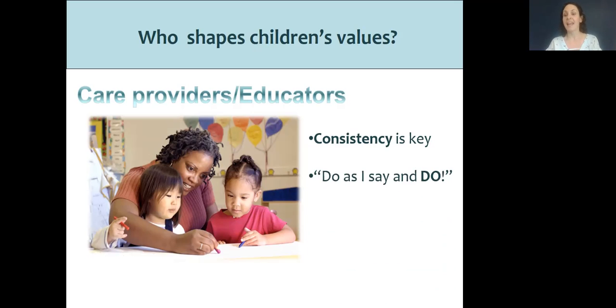Do as I say and do, right? So that's a spin on the old phrase that a lot of parents sometimes use, do as I say, not as I do, right? We want our children to do even better than us, but really the best way is to model for them. And so, in our household, we have a value of protecting your head when you're on a bicycle. Whether my kids want to wear their helmets or not, that is a value that I have. This is what happens when your mom works in a children's hospital, right? All the safety measures come out.